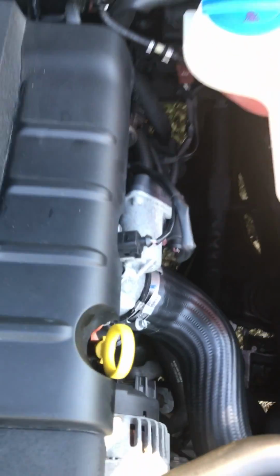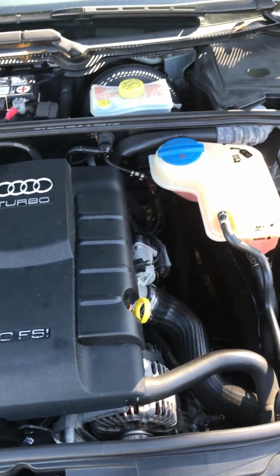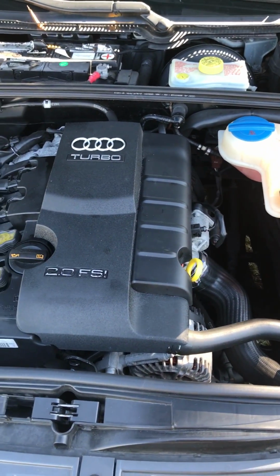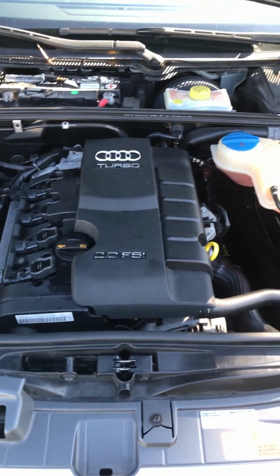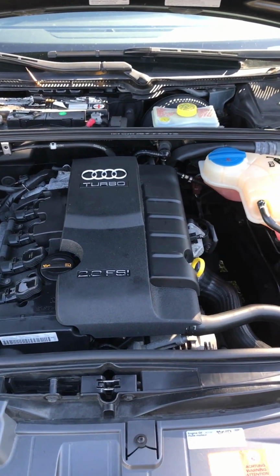Just follow the cable with your finger, and a little bit deeper inside you'll find the plug that goes into the engine block. It is held by one of those little square screws. I don't know the proper term for it, nor do I remember what size it was, but just try it so you figure out what size it is.